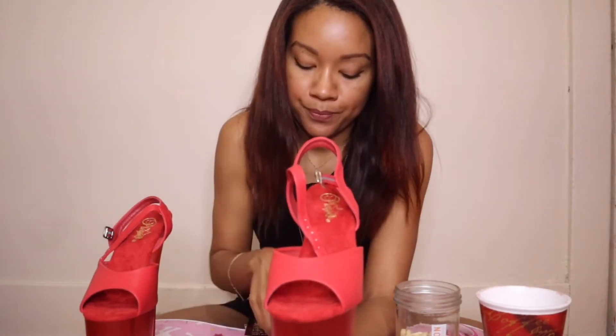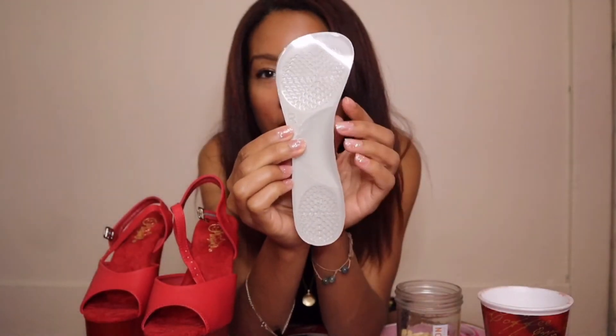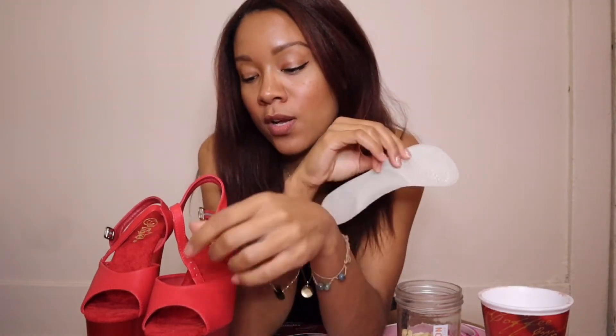I was really feeling that looseness on the outside of my left foot. So what we're going to do is take the insoles and cut out two shapes — the toe circle and the heel circle — and stick them in particular places in the shoe to make it more snug. It's important to use the brand with sticky on the entire area so it doesn't start peeling or rolling over when you sweat.